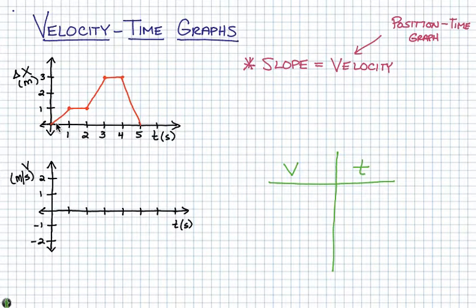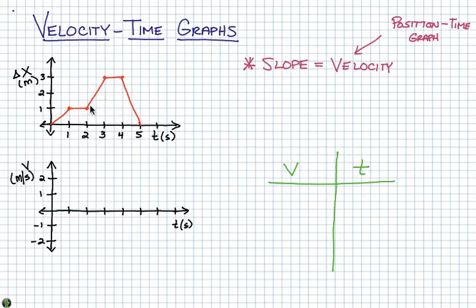So we take a look here, we have an object. Most of you, hopefully by now, realize this object was moving at a constant rate for 1 second. You know it was moving because it has a slope, and the slope is equal to velocity. The slope is constant, it's not changing, so your velocity must have been constant. Remember, slope is equal to velocity on a position time graph. From 1 to 2 seconds, we know here that the slope is non-existent, it's 0. So if the slope is 0, our velocity must be 0.